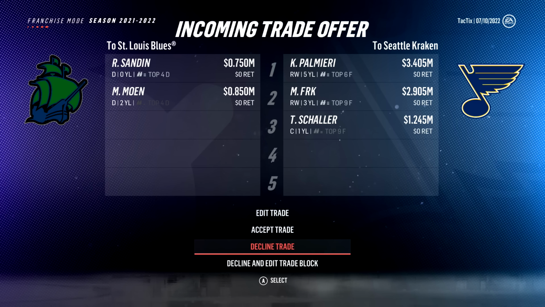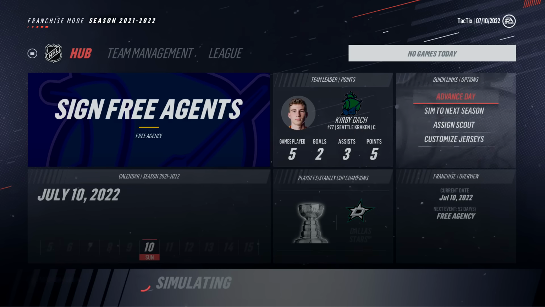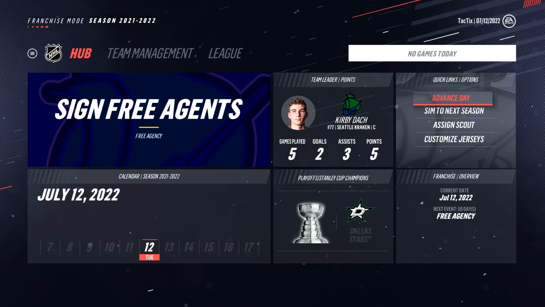Another trade offer here. St. Louis wants to give us Palmieri, Firk, and Schaller for Sandin and Moen. Again, not really in a position to add more NHL players. We already have more than enough, honestly. A bunch of high 70s that are going to be playing in the AHL.